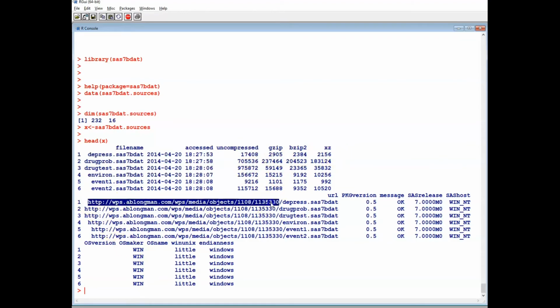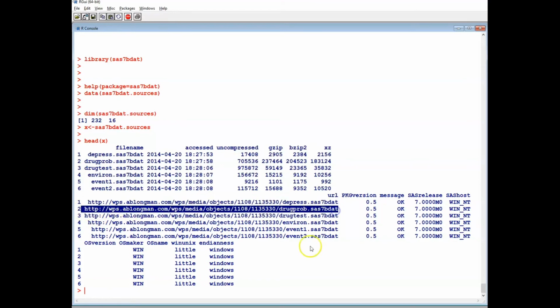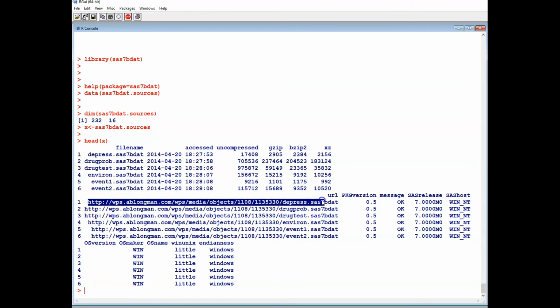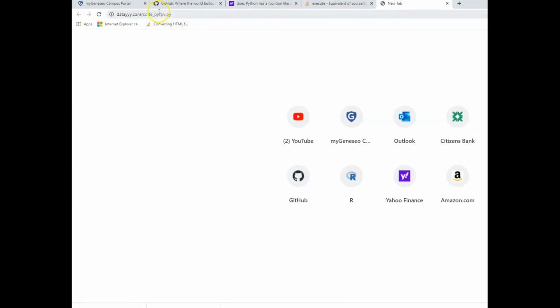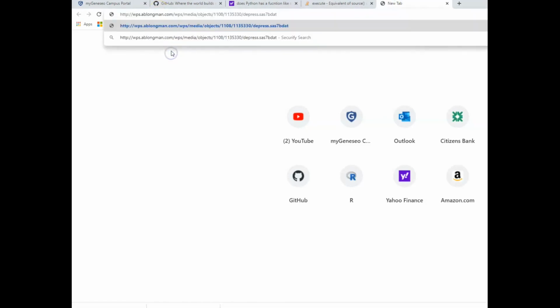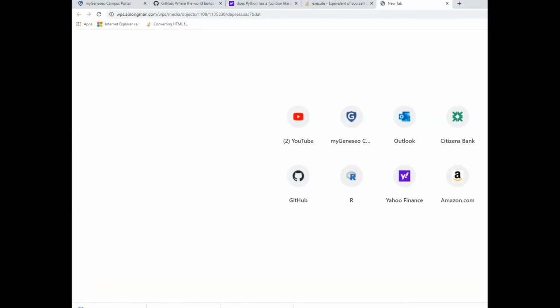So this is the location of the first one, the URL. This is the location of the second one. Suppose we are interested in the first one. We can manually download it: we just copy and paste into a browser, then on the left-hand side you see we can simply download.